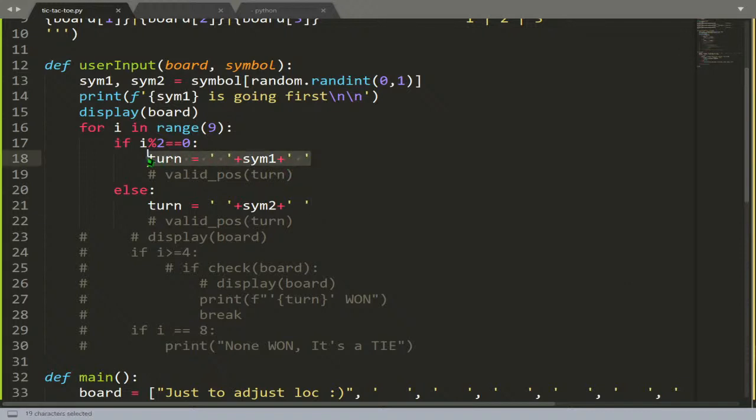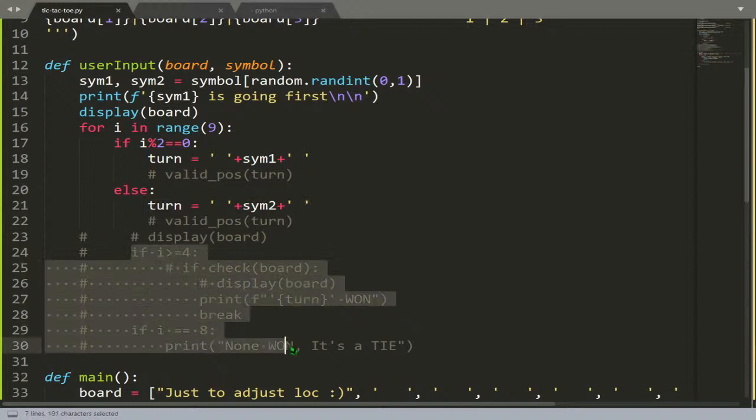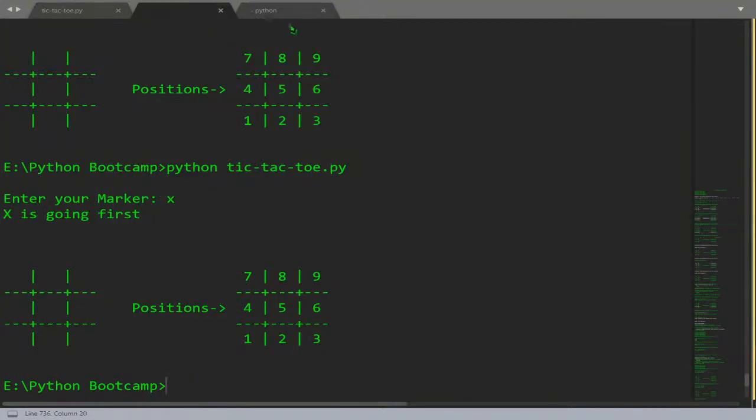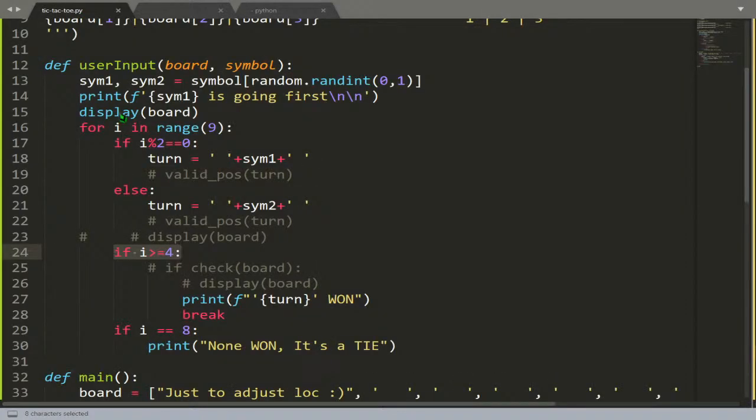So this is all the basic part where we are choosing whose part is there, who will go next and all that. And this is the part which I added more. What this will basically do is, if we play a game, it will always take a minimum of 4 steps so that we can check who won the game. So I just made an if loop over here.